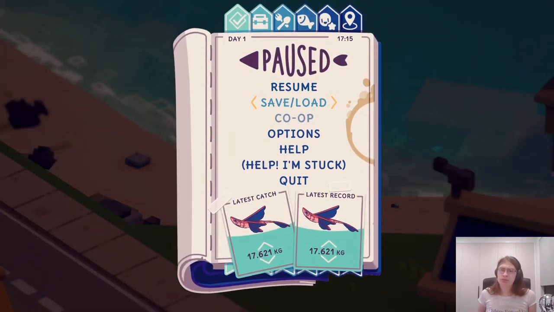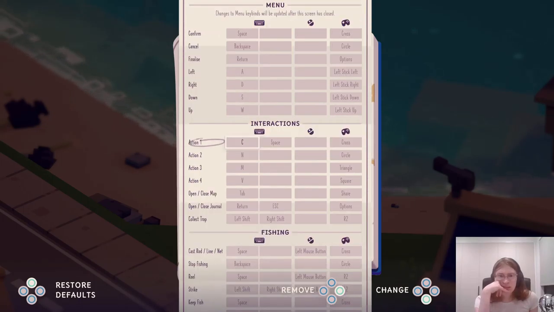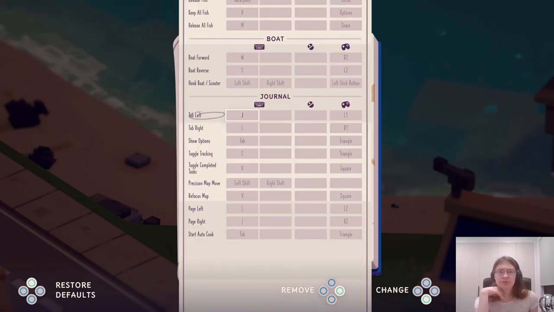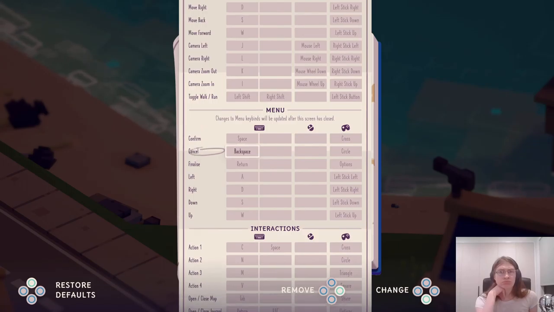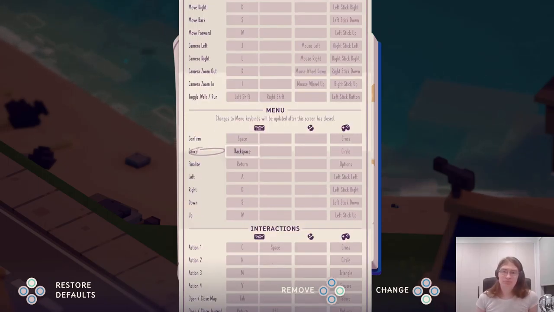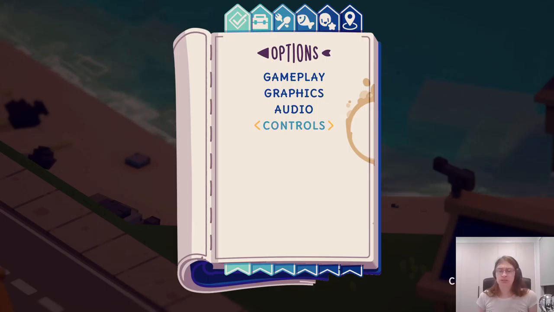Is the map? Options? Is there a control that I'm missing? Activate the fishing prompt or something? No? It's just cross. Map move, refocus map. Well, I'm confused. Reactions, action 1, 2, 3, 4, yeah.